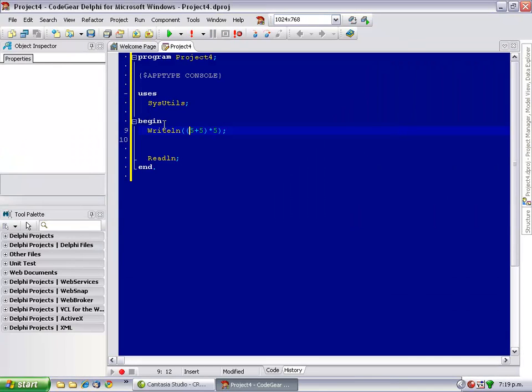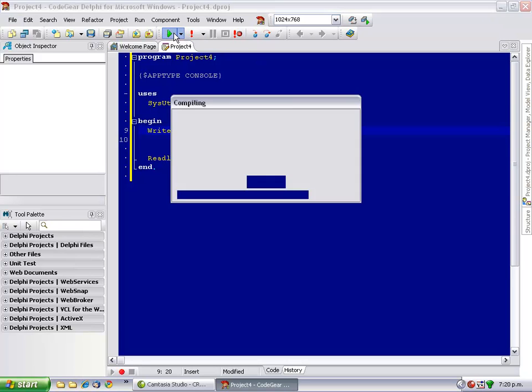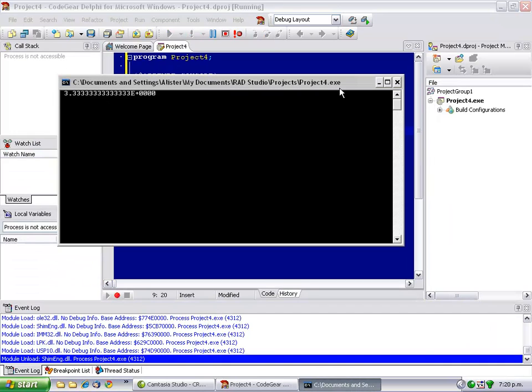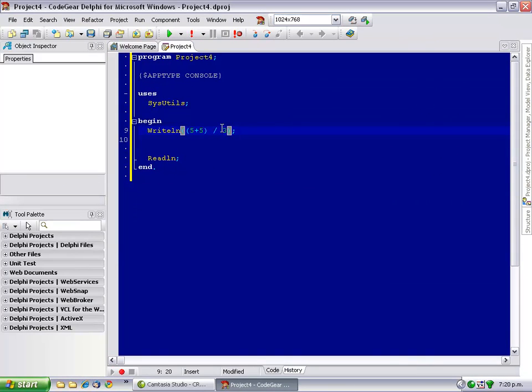So there's a different order in which things are calculated, and different operators have different precedence. There are lots of other operators. We can do division, divide by 3, which gives us 3 1/3, approximately.